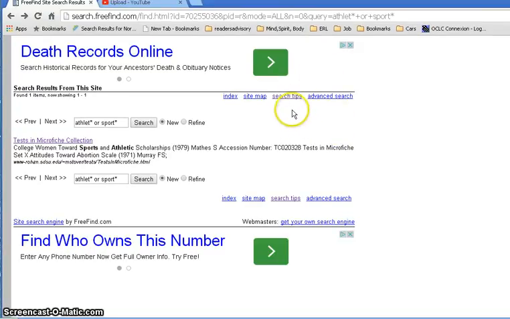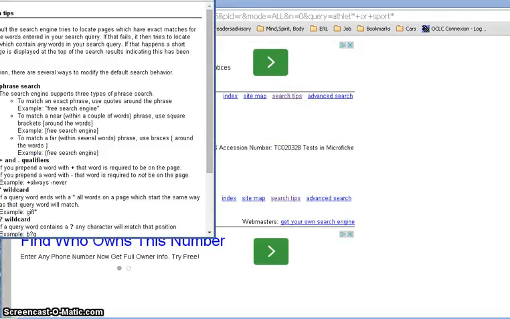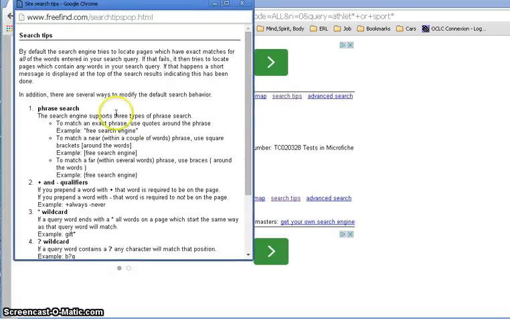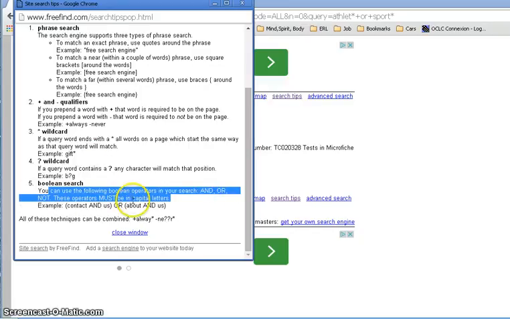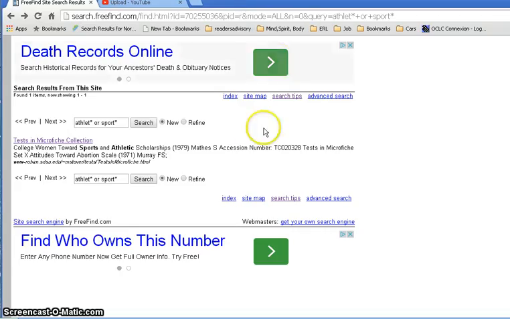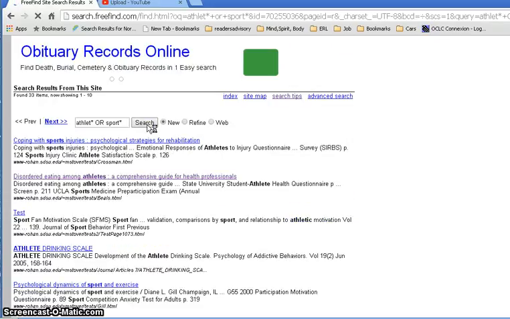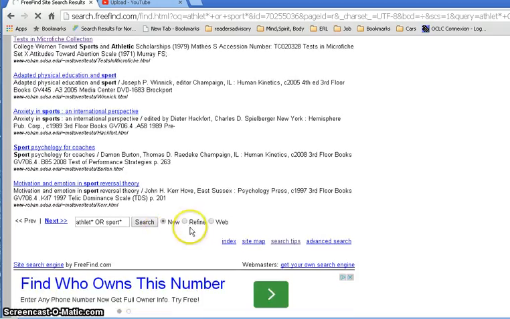Okay, so if you click on search tips right here, it tells you that although this database will allow you to use search by phrase and to use a wildcard, which I just did, this asterisk, to finish the word for you, the Boolean operators must be in capital letters. That's what I did wrong. So let me come over here and capitalize the OR here, and let's see what happens now. I'm looking for athletes, athletic, anything. Same thing here, sports, plural or singular, and searching there, and now you can see I have more hits. And if I scroll down, there's a next page also that I can look for.